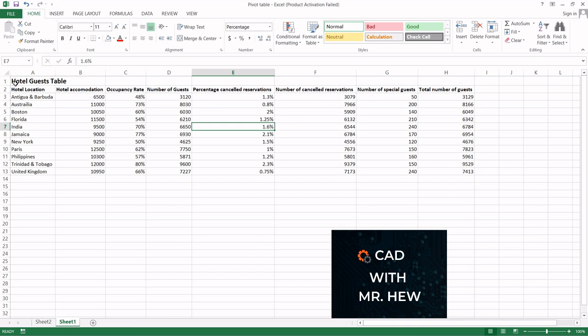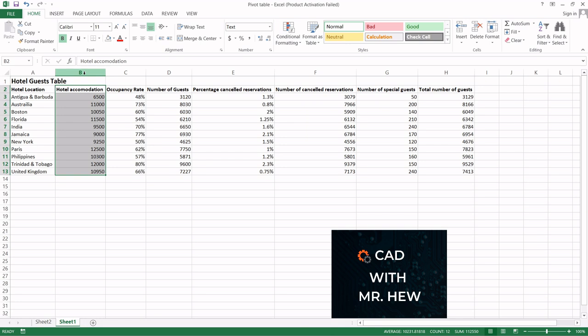So hotel location would be one of them, right? Then the hotel accommodation, right? And we want to know what is the percentage cancel reservations, right?